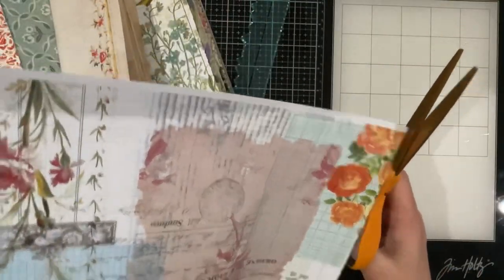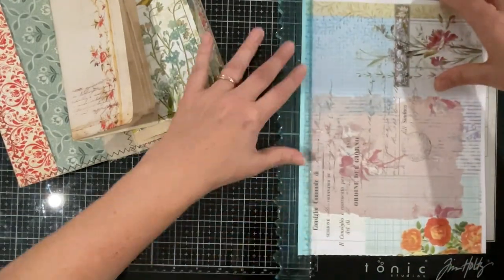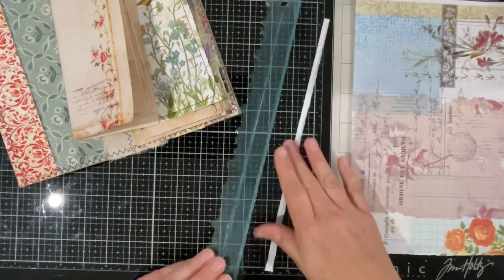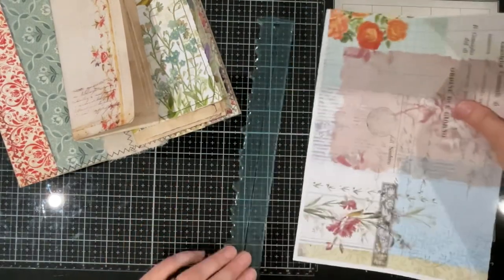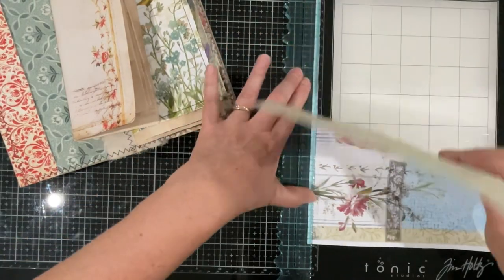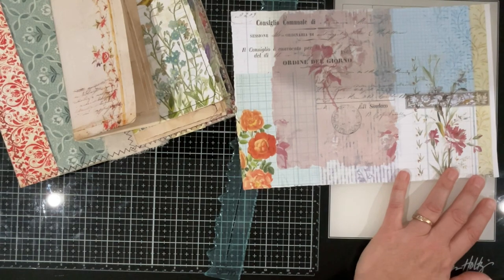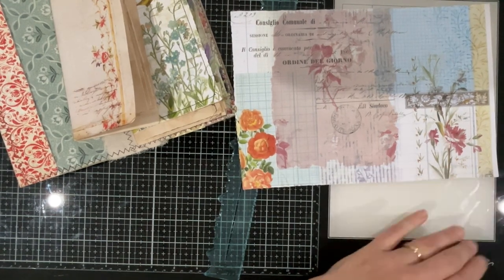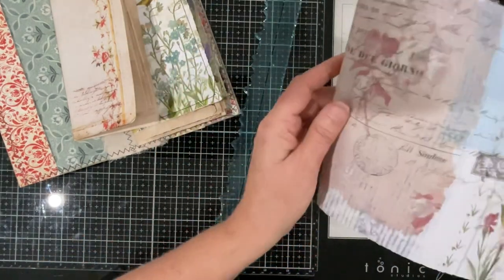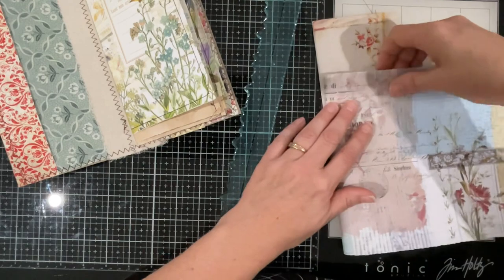For those of you who've been watching me for a while, you'll know about our 20 journals for charity that we're making. I'm getting some assistance from my best mate and her sisters. I'm thinking the other day we still have a bit of work to do on them, so I probably need to round up all those girls. If we had a really good solid day at it — maybe a day and an evening — we'd have them ready, because the year is moving along and we're sliding into Christmas pretty quick.